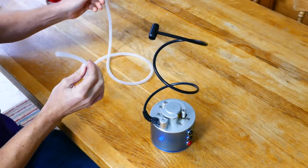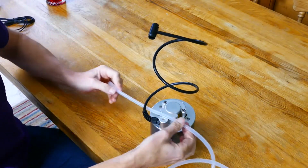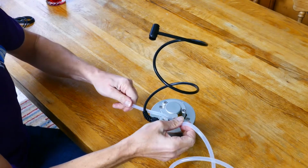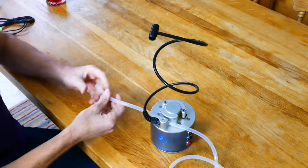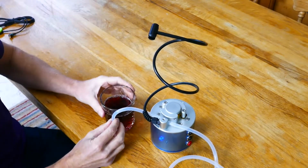Next thing I'm going to do is fit the straw, starting off by feeding the straw through this gap here. This is called the peg. I'm just going to pull the straw into the gap, leaving enough straw on this side to go into the cup. As you'll see here, I'll put it in that in a minute.